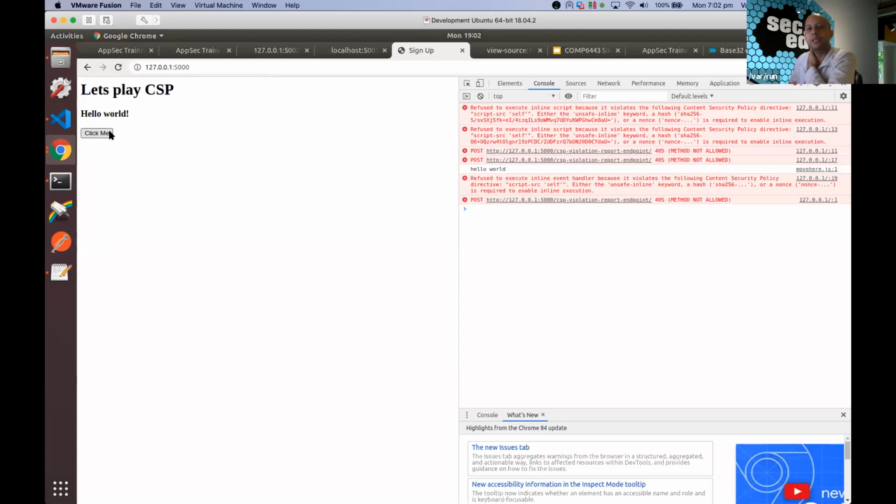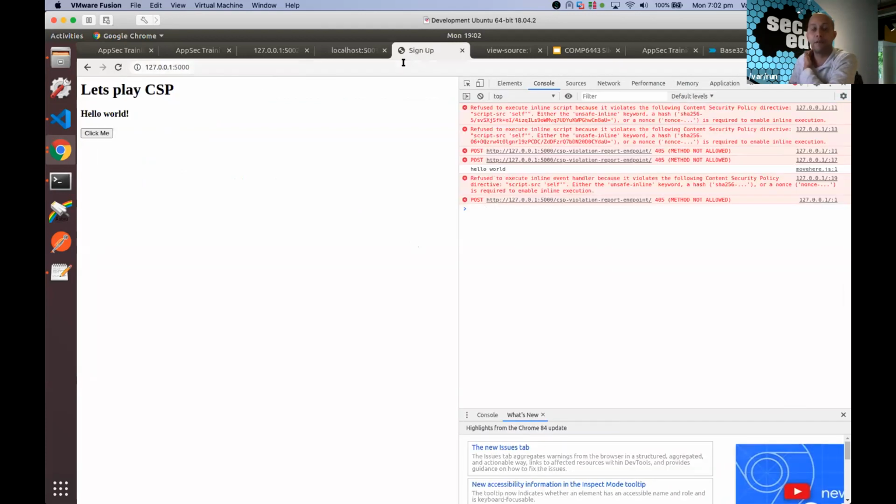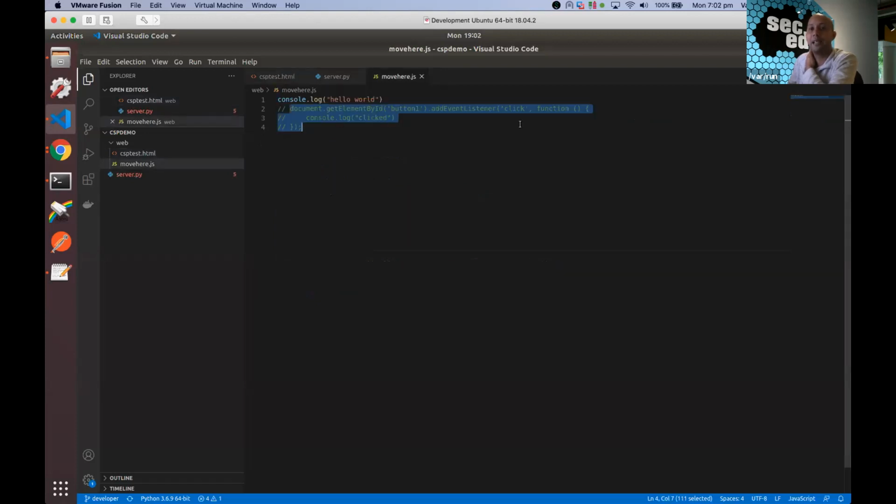Yeah, there you go. It says it refused to do that because it found that that particular file is not supposed to be executed, because it's coming from an inline JavaScript. So in order to get this working, I'll again have to move something like this straight into here. And if it is registered to execute from here, that will succeed.